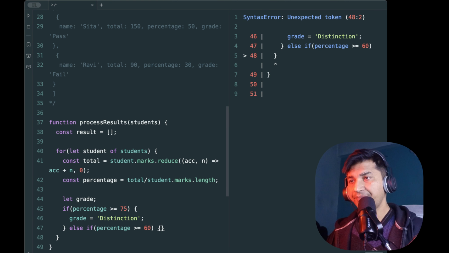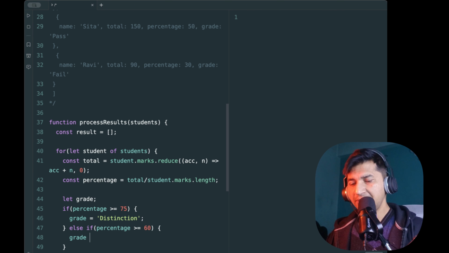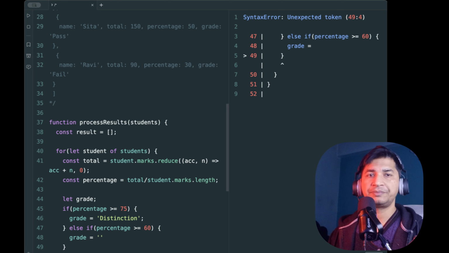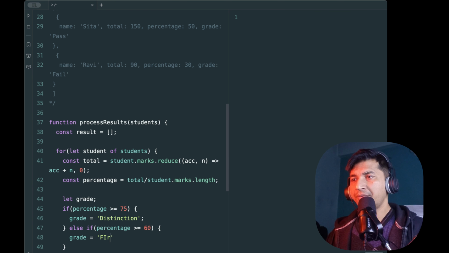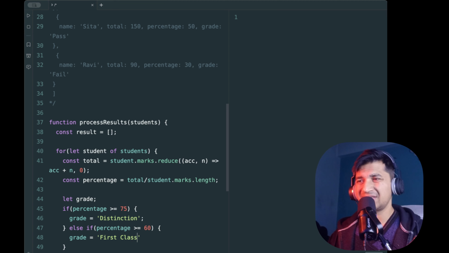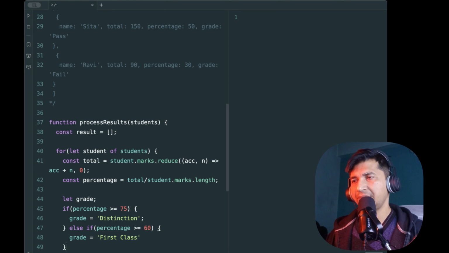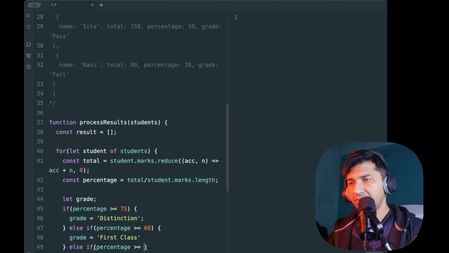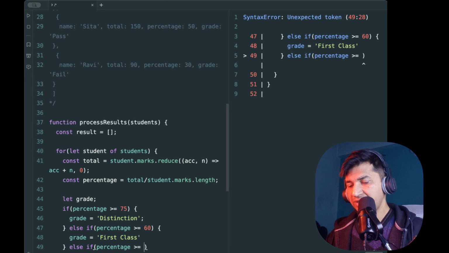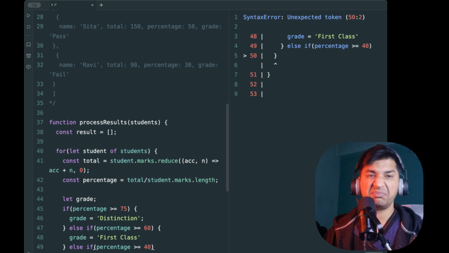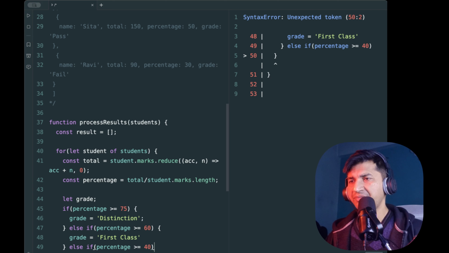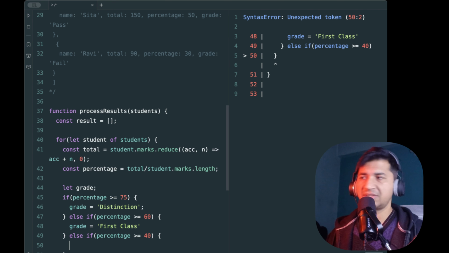Then grade equal to first class. You get first class. Else if percentage greater than or equal to 40, you are passed, dude. Congratulations.